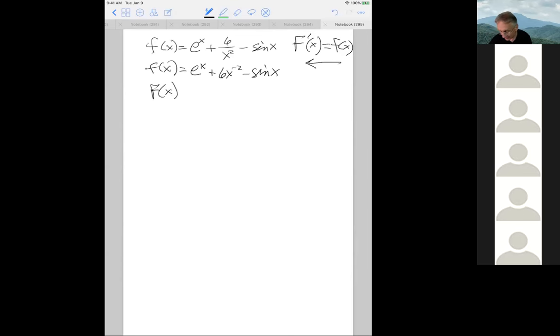The question you have to ask yourself each time is, what did I take the derivative of to get e to the x? That's a wonderful one, because the derivative of e to the x is e to the x, so the antiderivative is e to the x also, okay? That's a two-way street. Like I say on the recording, every one of these, if they were by themselves, would have a plus c on it, because there is a possible constant that could have come with this. But we're going to ignore that and recognize that at the end we'll add the plus c to accumulate any constants that came with this. We'll talk more about that later.